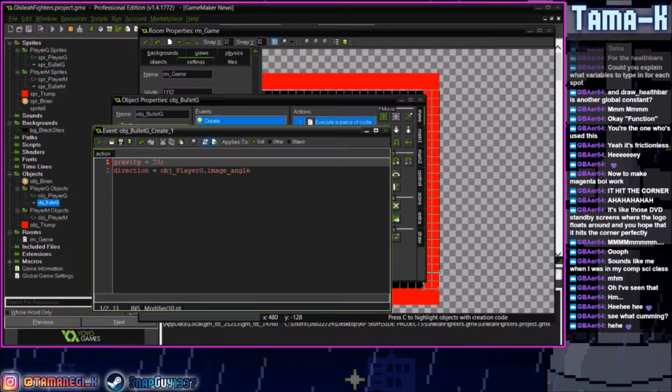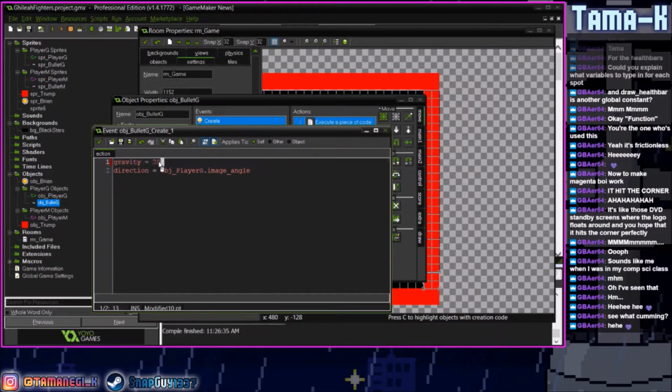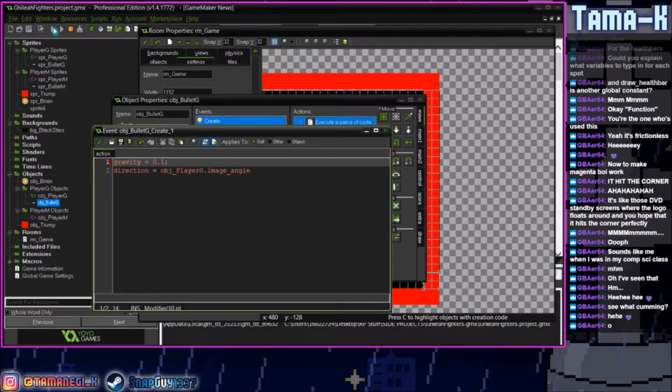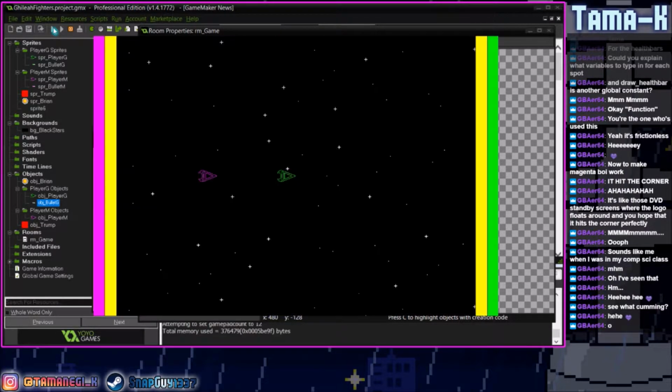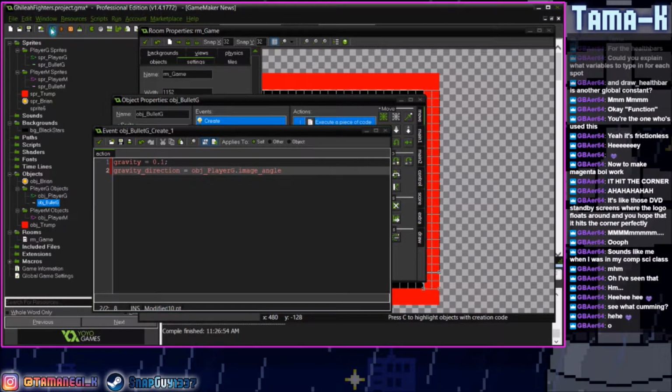All instances have built-in properties, etc., etc. Oh my god! Bye! I forgot how strong this thing is. Yeah, something like that. But let's make it so that it goes towards the direction, please.